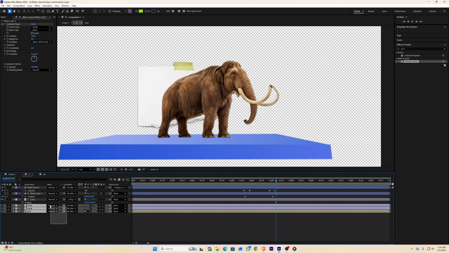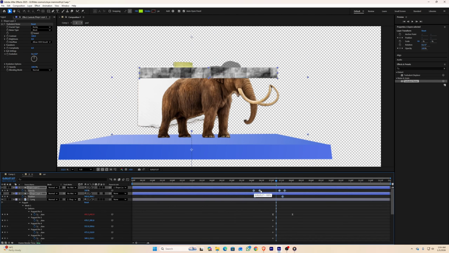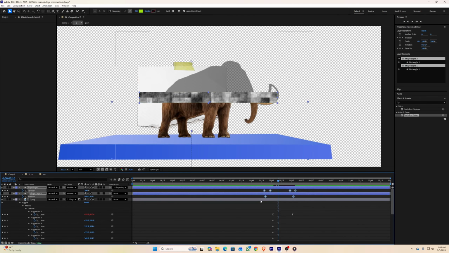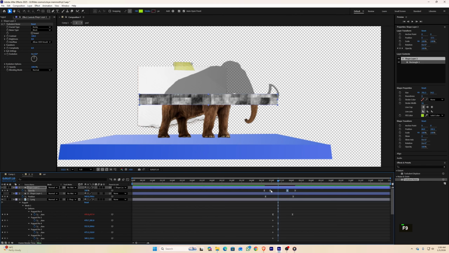At this point all of this animation will start. I'll hit U and I'll drag all of these values right over here. I'll select these layers and I'll apply easy ease on this layer and I'll drag it further inside. It will be better if I reduce its opacity right here a little bit, not that much.